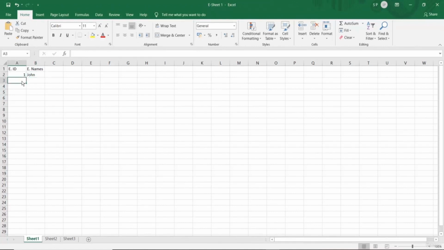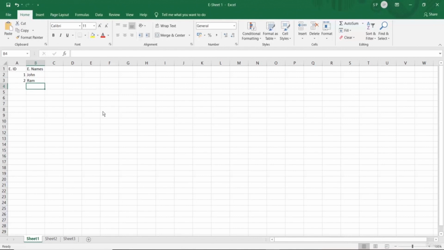Now suppose one more employee has joined your company, so let's give him an employee ID which is 2. Remember, by default if you type 00 and then the number, Excel will automatically remove all the zeros. We will also see it in coming lectures, but for now let's type the new employee name. So the new employee name would be Ram. So now our company has 2 different employees.